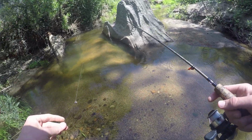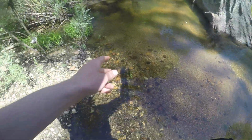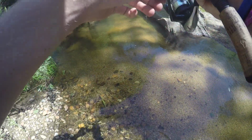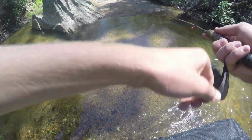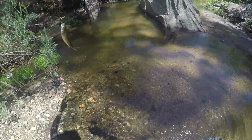Oh yeah. Oh, there's a lot of fish right here. All I'm gonna do is pitch it in the front and then just let it drift. Got one. Oh my gosh, look at him chasing it. Woo! Alrighty, guys. First fish, first cast.